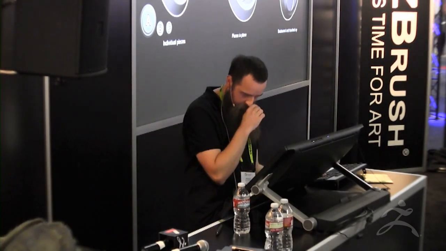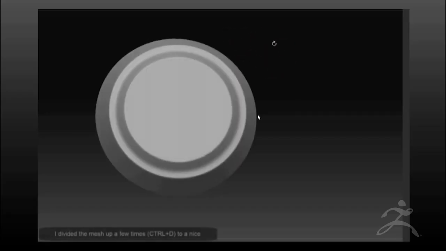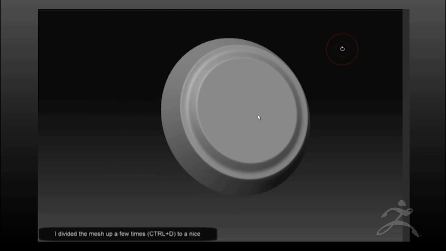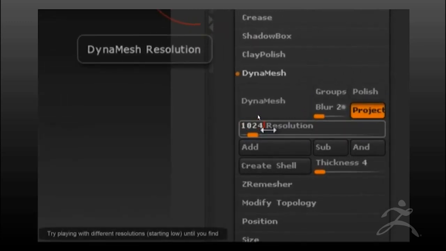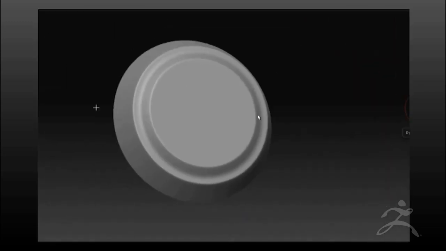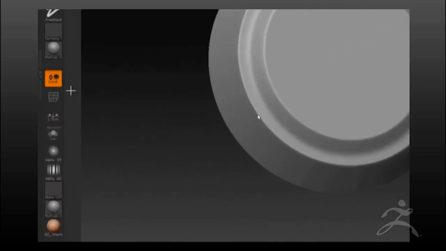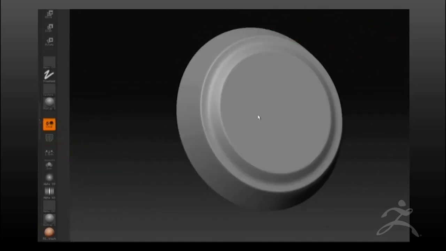There's a basic piece there. There's a cup that I'm going to carve out, and the polys are flipped on that. And then there's a nub that I'm going to be welding back in to get to that final look. So here we go. This is the Control+D adds divisions. I like to use that shortcut a lot. And I just divide it up till I have enough polys. And here I'm going to do 1024. You're going to want to play with this. If you hit Dynamesh and it takes way too long, it's too high. But if you come over here and hit polyframe, you can just have a quick look, make sure it's decent. I have poly enough.